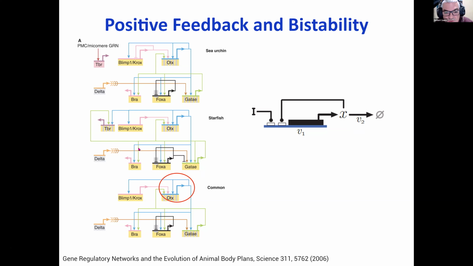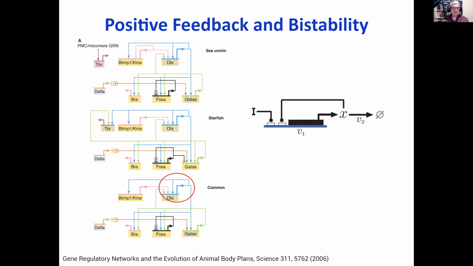The other thing you'll see, of course, are negative feedbacks. They're pretty common as well. Here, FOXA, you have a negative feedback going to FOXA. Another FOXA up here. So you'll see positive and negative feedback in these gene regulatory networks. I really like these diagrams. A lot of people don't draw them like this. I wish they would, because they really give you the sense of a circuit diagram in these gene networks.